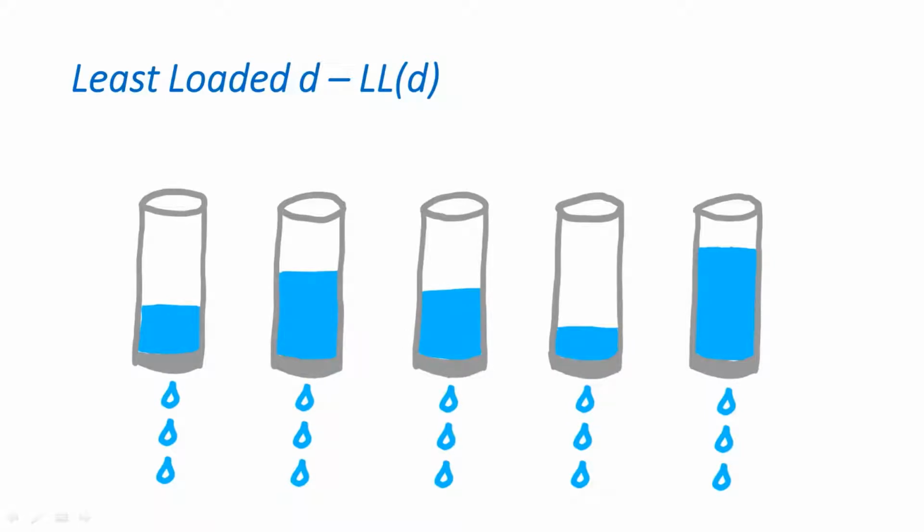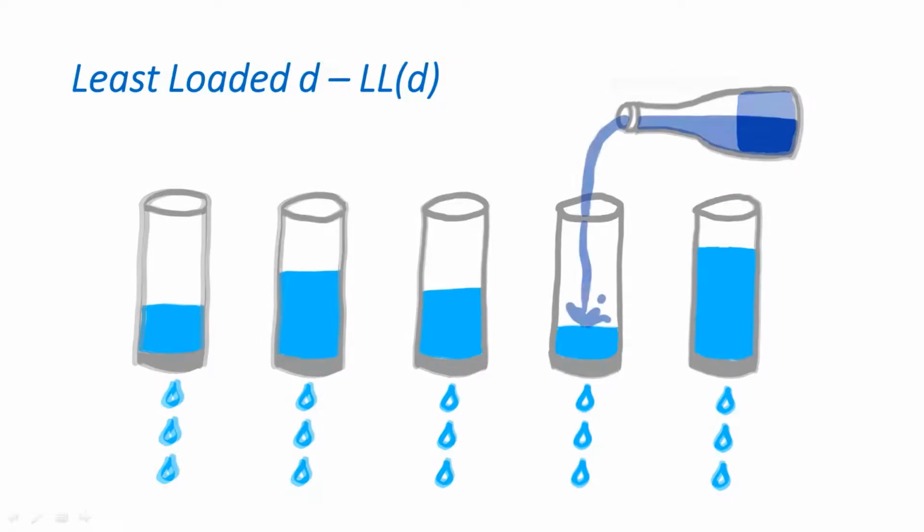One intuitive representation would be to see the queues as infinitely large glasses of water which have a leak at the bottom. When a new bottle arrives, we look at the glasses of water and empty the bottle into the glass which has the least amount of water left. It is clear that for this load balancing policy, all we really care about is the amount of water present in each of the glasses.